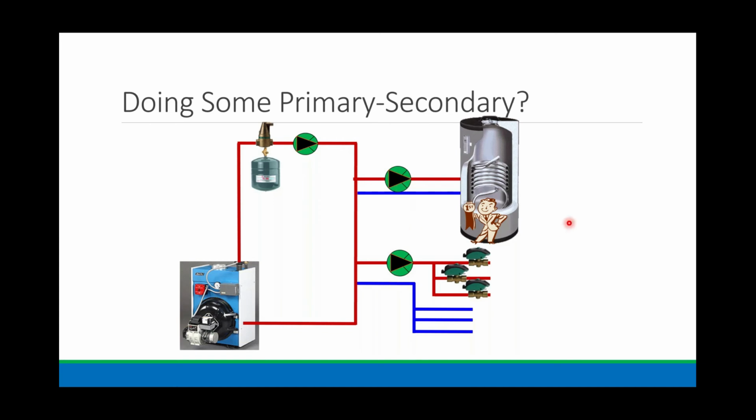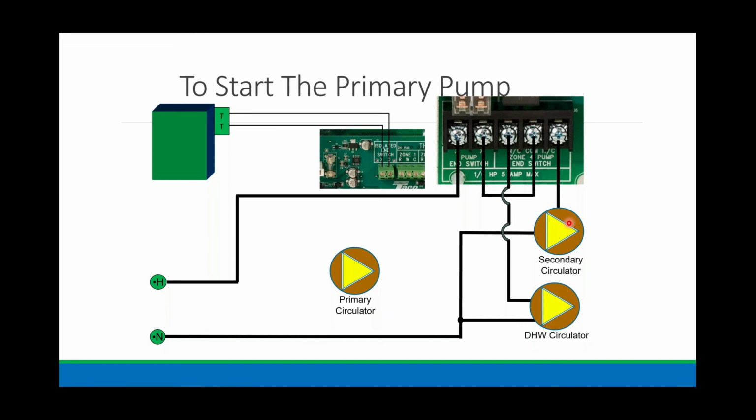Well, we go back to our same pump relay, our ZVC system, and on the bottom we have those dry contacts. And the secondary circulator, that's my space heating circulator, is still going to be wired at normally closed. My domestic is going to be wired still at my normally open. Where will I put my primary? My primary, since it has to run anytime anything on the panel calls, is going to get wired to the pump end switch. Remember, the UC is a wire nut.